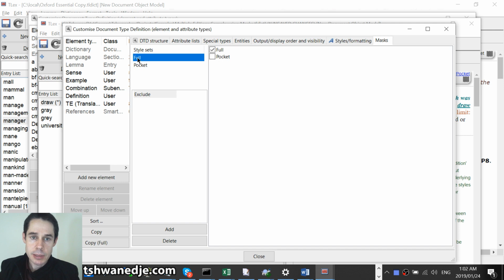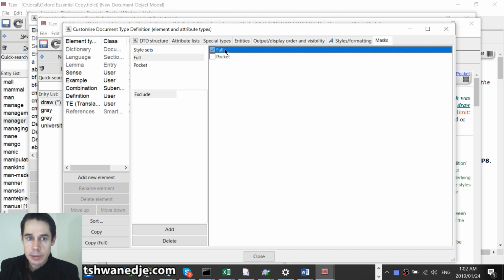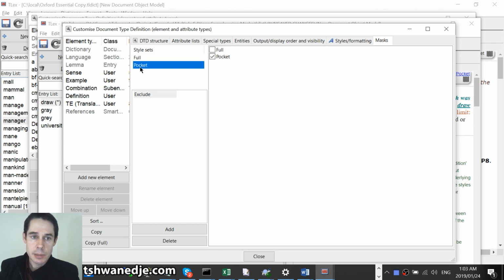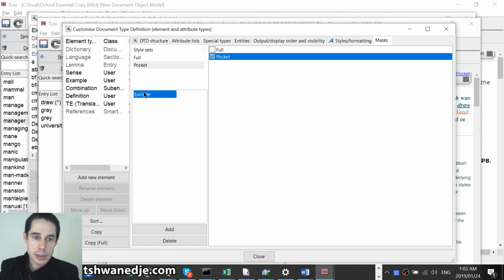In the full style set, we add our exclude or hide mask for the full. This says that things that are ticked full on the hide in attribute should be hidden in the full style set. And in the pocket style set, things that are ticked pocket on the exclude attribute should be hidden.